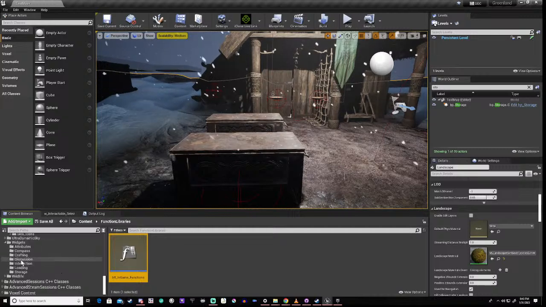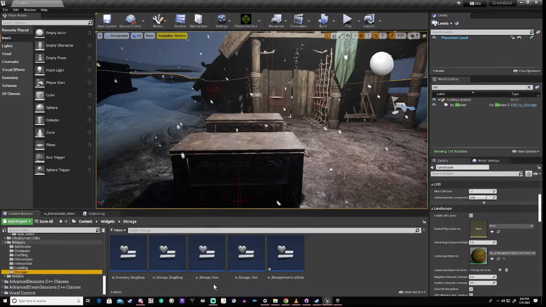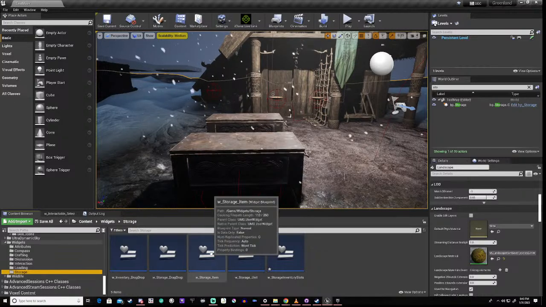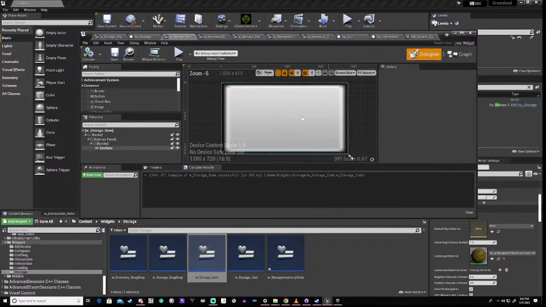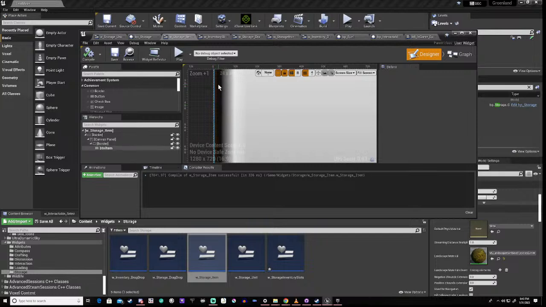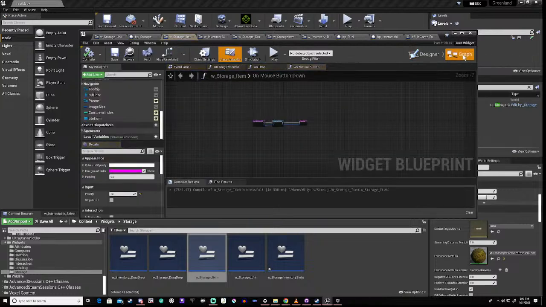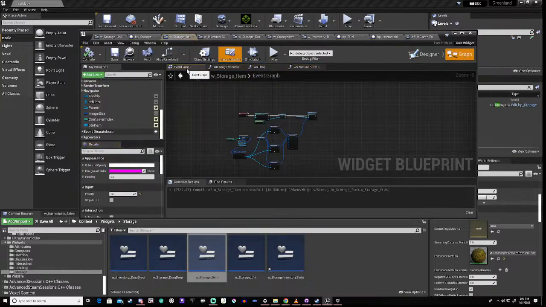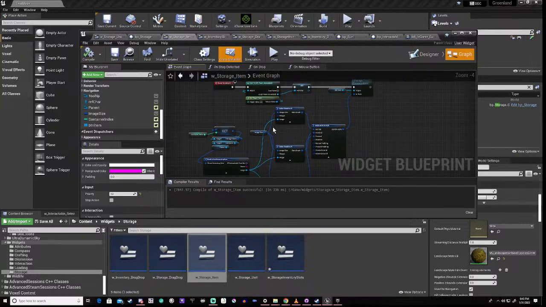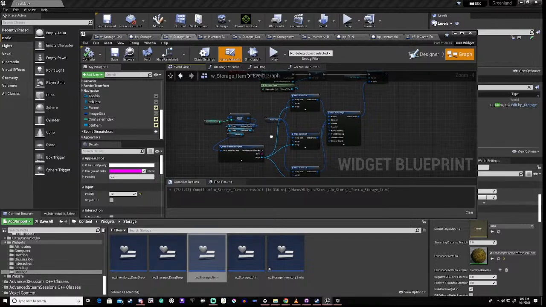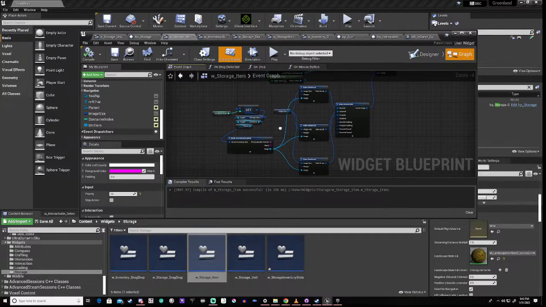if we go to storage, and we go to storage item, you'll notice this actually does have an item round about it. What I'm going to do is let's check this out.